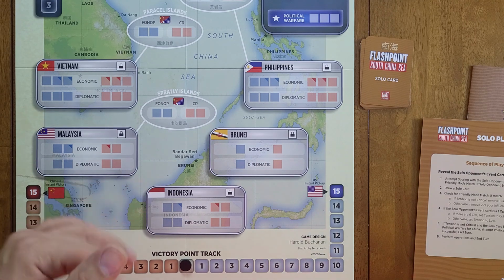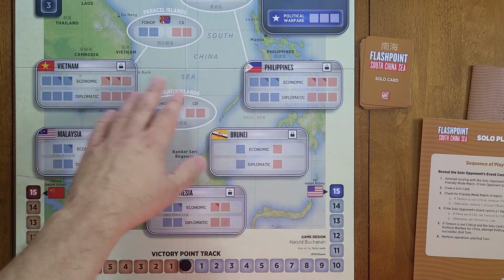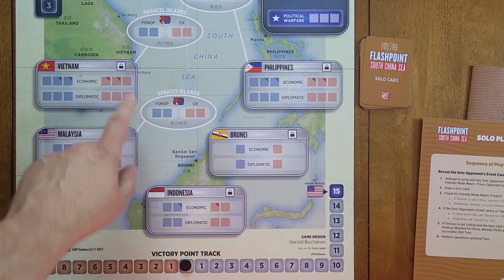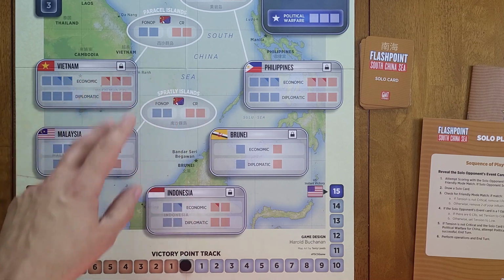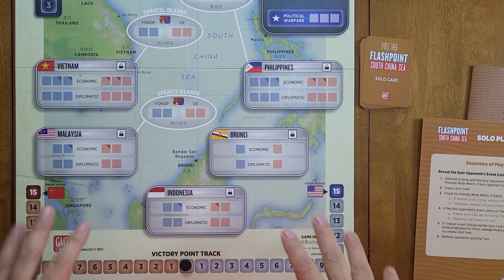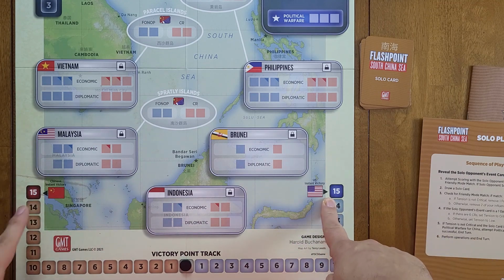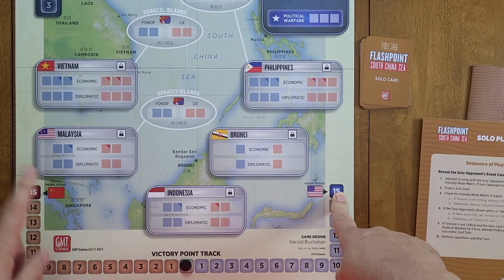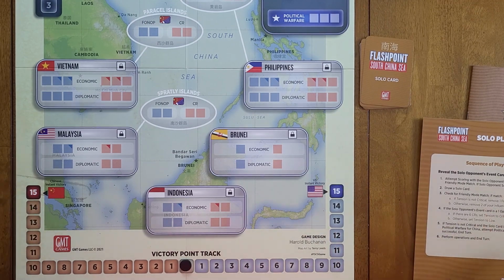So basically, your goal is to move your cubes into these areas, either economic or diplomatic. We have blue for the U.S., red for the Chinese, and that will determine who controls that area. There are 3 campaigns, which are basically 3 phases of the game. So you'll play campaign 1, then campaign 2, then campaign 3, and at the end, whoever has the most victory points wins. There's also instant victories for both sides, 15 on each side. If the U.S. gets 2 here or the Chinese get to there, that wins the game for them.